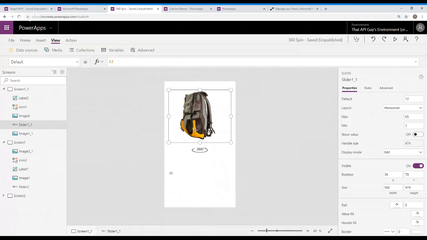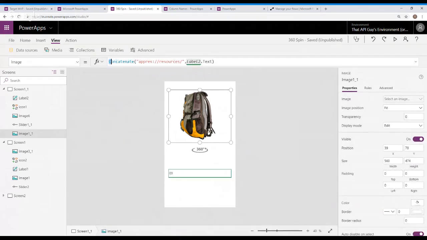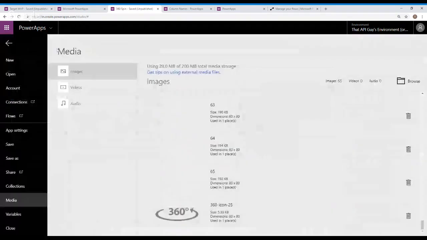So to go back and run through this again, it's a slider that's moving around, and the image is changing based on the slider value. Now, there's one trick to it which gets a bit complicated if you're trying to implement it. My image value, this is something which I explored when I browsed the community. Somebody mentioned how you can access image resources, basically the media that you're adding to the app, with a reference. This is something that has been working for me so far. This is how you call an image: app res colon / resources / and then the image name. In this case, my image name is 63.